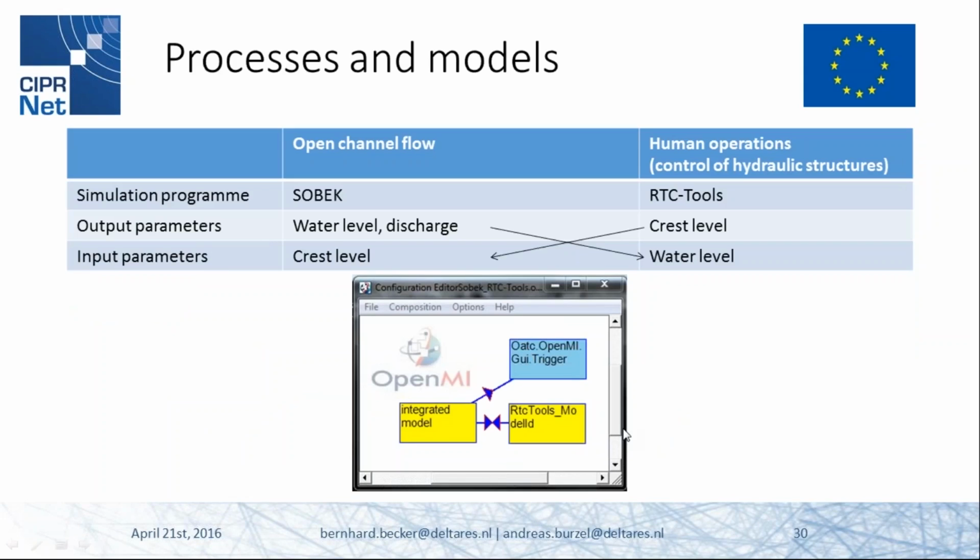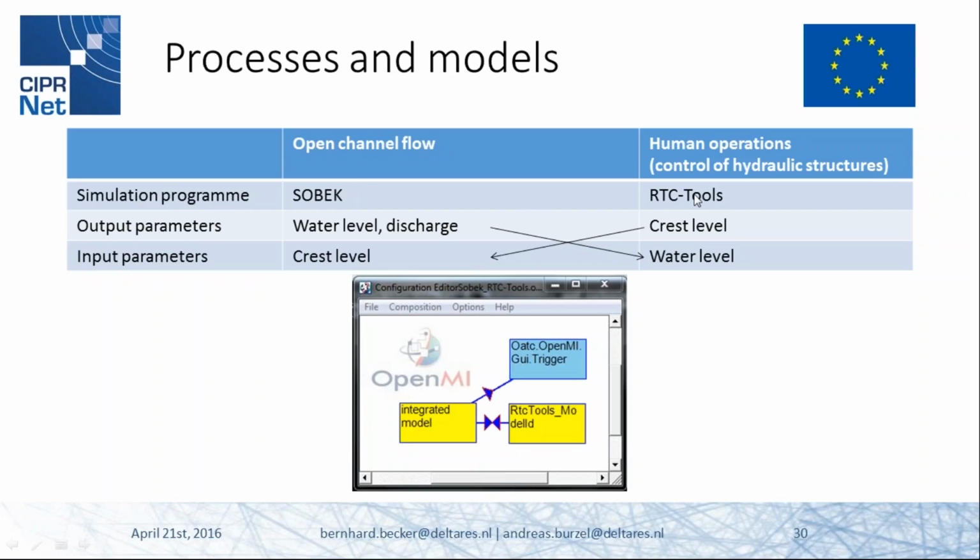Okay, so when we summarize, we have two processes, the open channel flow and the human operations. Human operations means the control of the hydraulic structure in this case. For open channel flow, we have the SOBEK simulation program, or site-specific model.